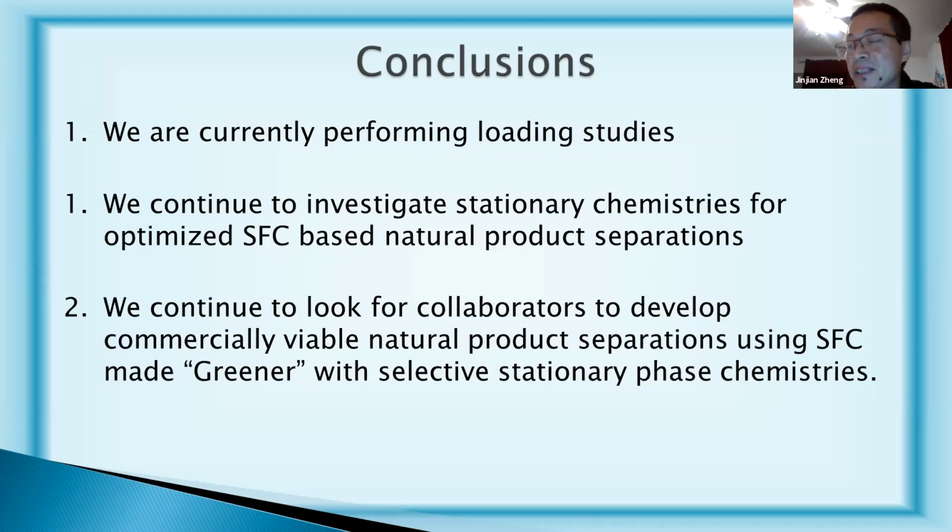And can they be interchanged, used for normal phase separation and then come back and be used for SFC? Yes, and we've actually done that. We've looked at doing some cannabinoid separations. I don't have all the data to present here, but we've been using these achiral SFC stationary phases in normal phase for preparative separations of cannabinoids.